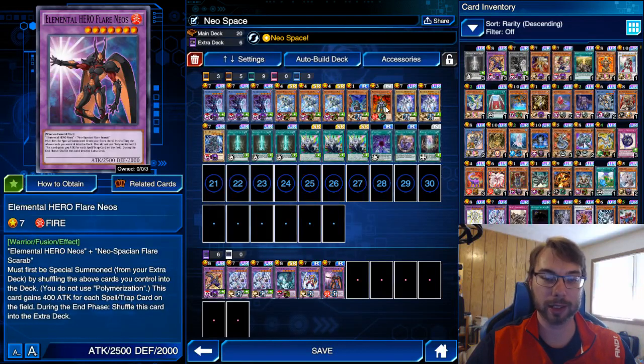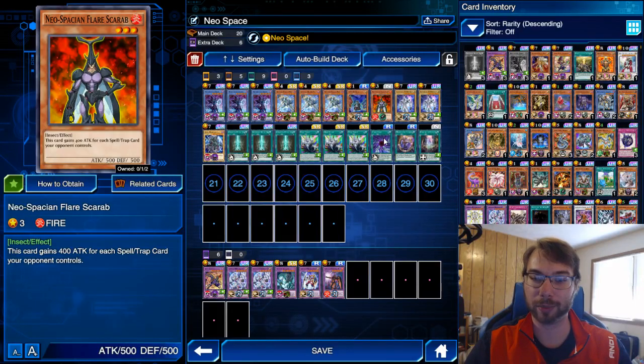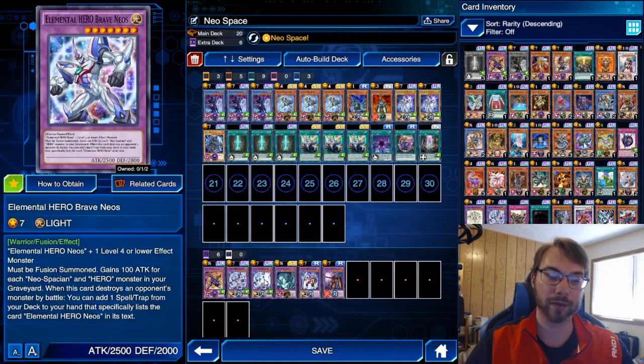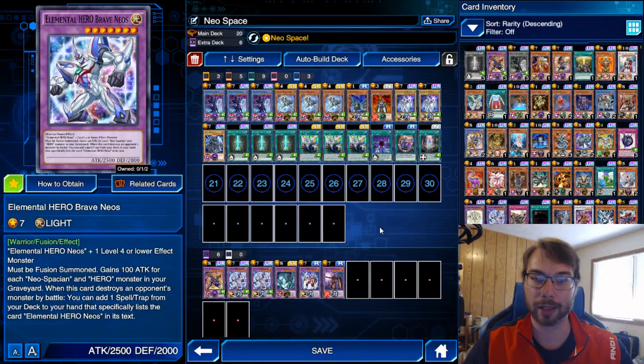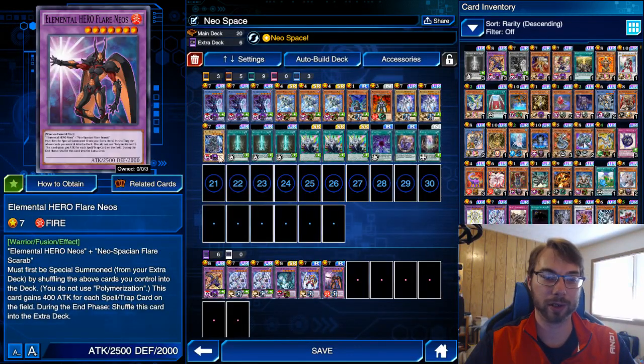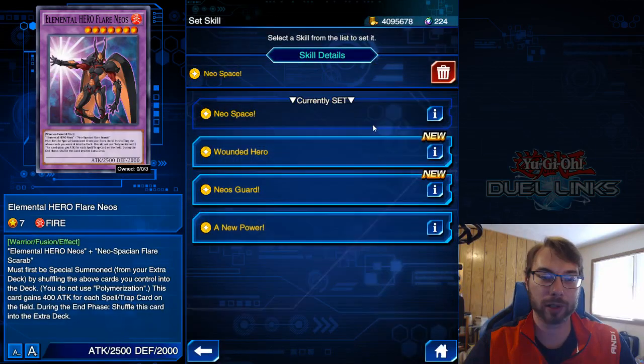This is actually going to be, instead of Bacon Saver, the safe play, the pretty generic way, is to run a Bacon Saver and just have another copy of Brave Neos and use that to help defend your monsters. But I think it's a lot more fun to just throw out a Flare Neos in order to crush your opponents with a ton of attack points. And Neo Space is the skill we're going to be using.